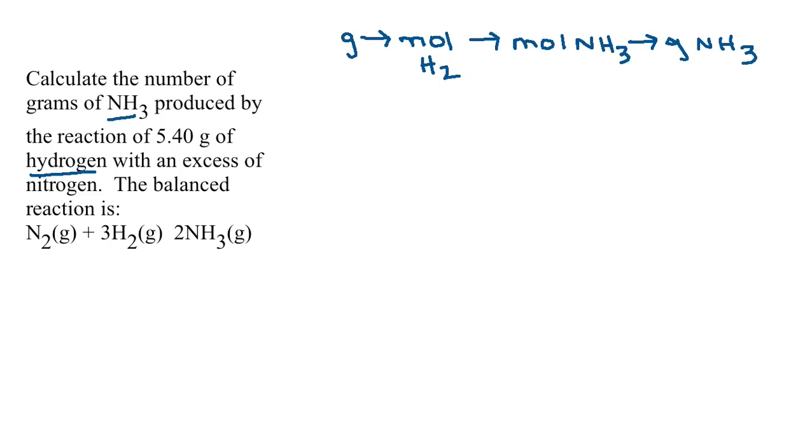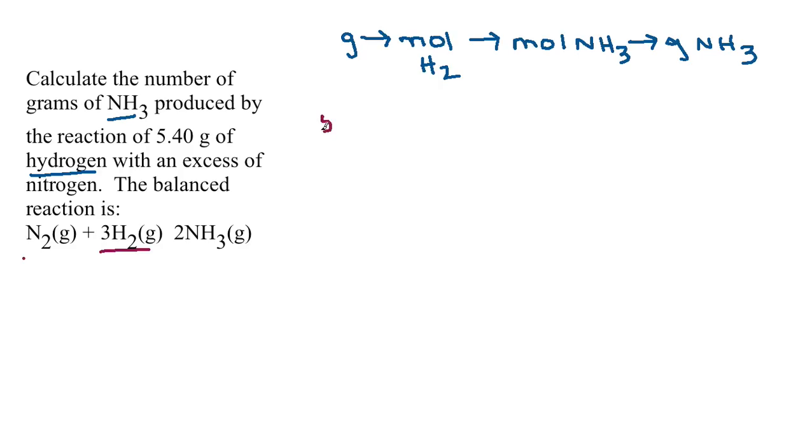Alright, so the first step I'm going to do, what I always do, I'm going to put what I'm given. Notice in this problem the book tells you you have 5.40 grams of hydrogen. Okay, here's your hydrogen. Alright, notice your reaction is balanced. That would be your first step if it weren't balanced. Alright, notice it also says you have excess nitrogen. So when we get to limiting reagent problems, that will matter, but for right now we're going to ignore nitrogen and just work with hydrogen.